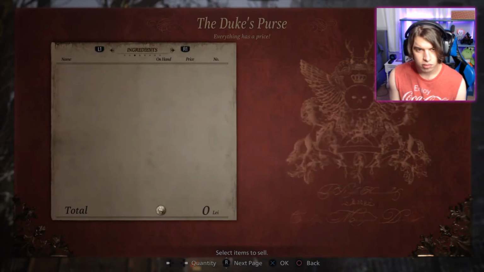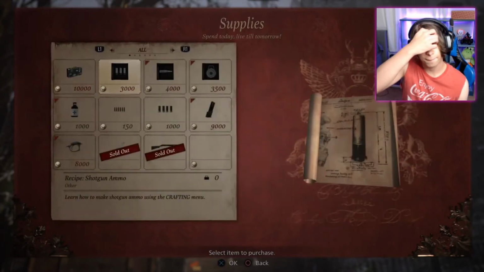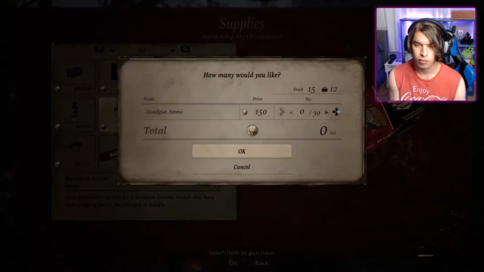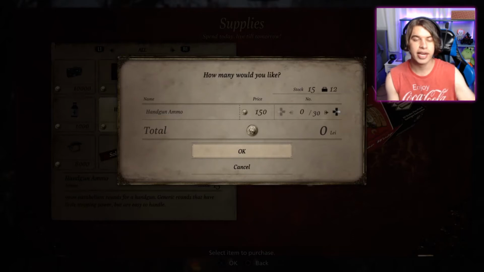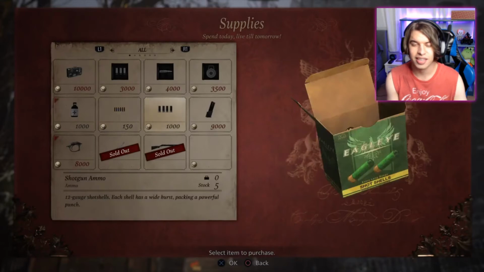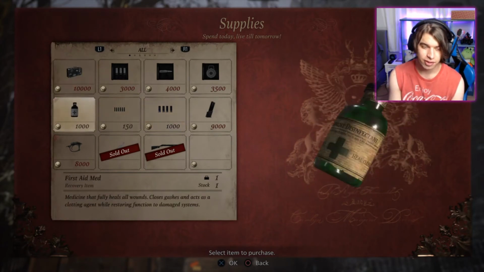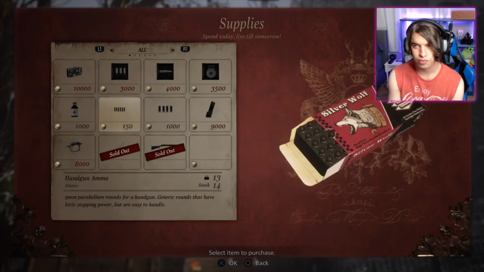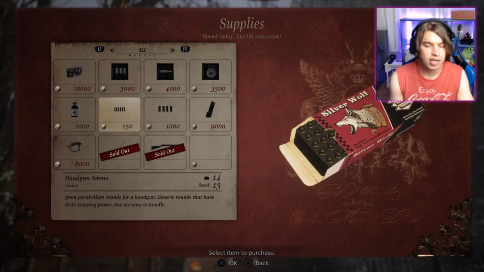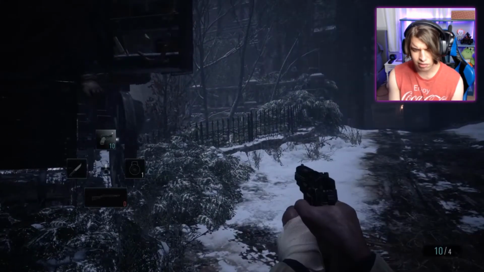Okay, so let's get more handgun ammo. Oh, how many would I like? I saw you eyeing that one. That's 1,000. Okay, I'm gonna save my stuff. That's 1,000 too, for the first aid. How about this? We'll get one more of that selection, because I really need that. And then we'll stop it there. Good day then. Wait. I did get handgun ammo, right?